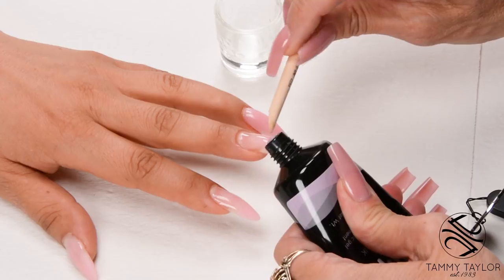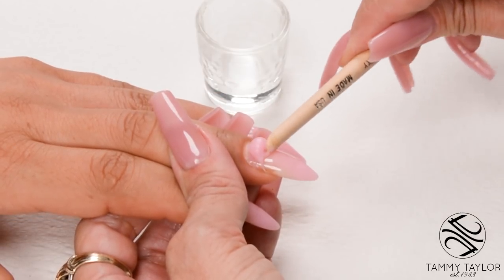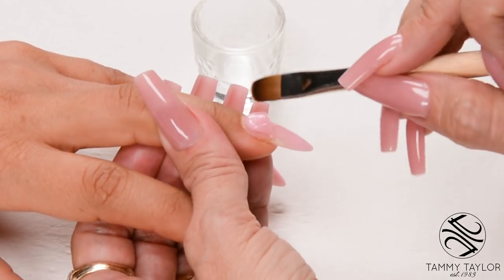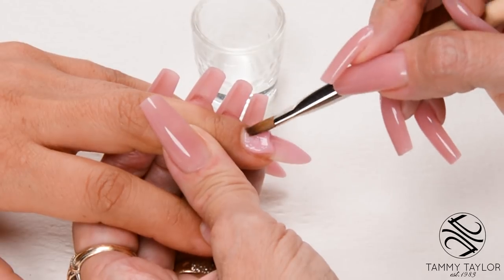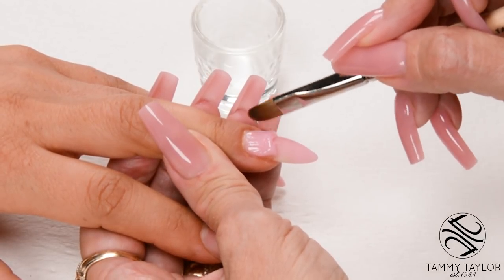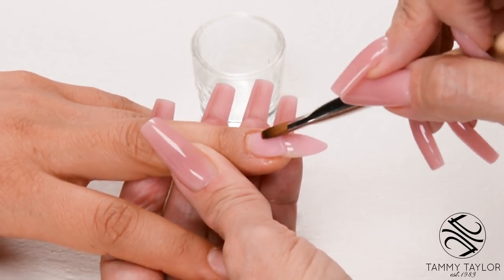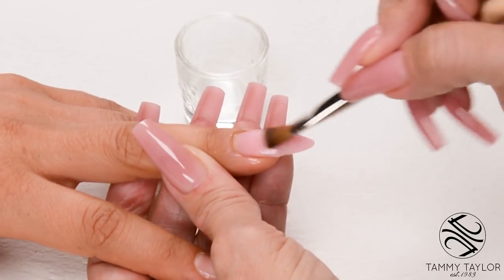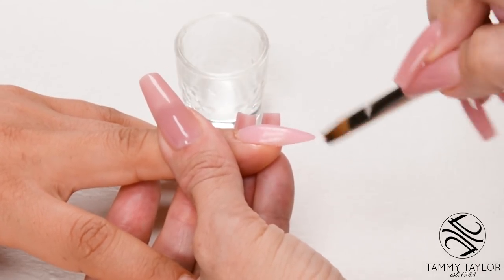Get your next bead. Rounded edge towards the cuticle. Moisten your brush. Angle your brush like a pencil. I'm using firm pressure around the cuticle area so I can get the product really flush with the natural nail. And then softer pressure, side to side, building up my arch. And then pulling it out and stroking it out towards the tip of the free edge to blend into the nail.